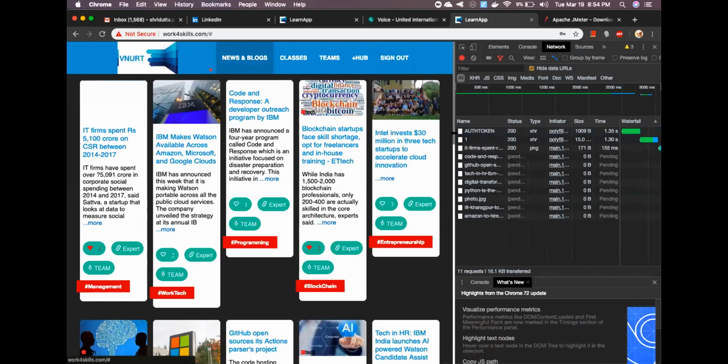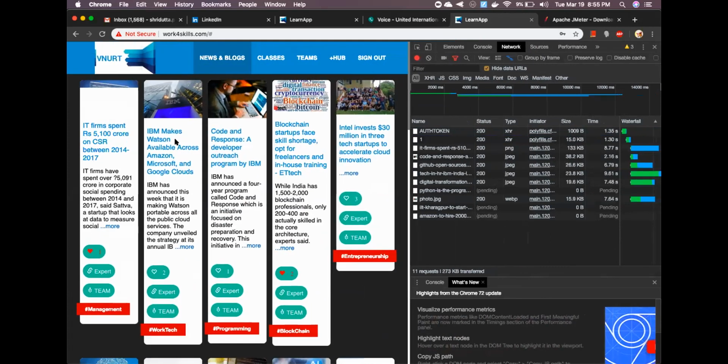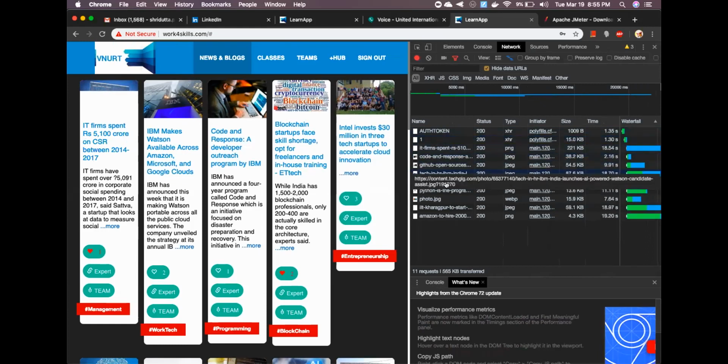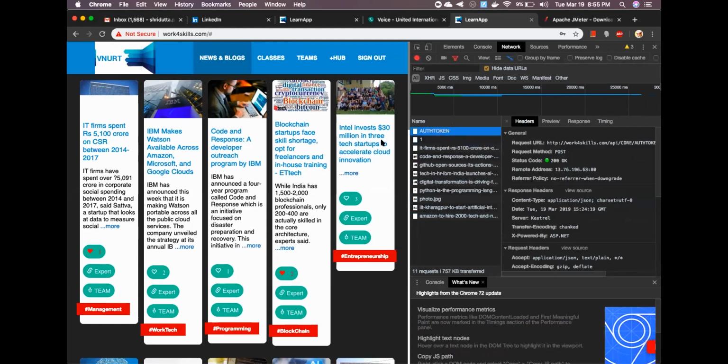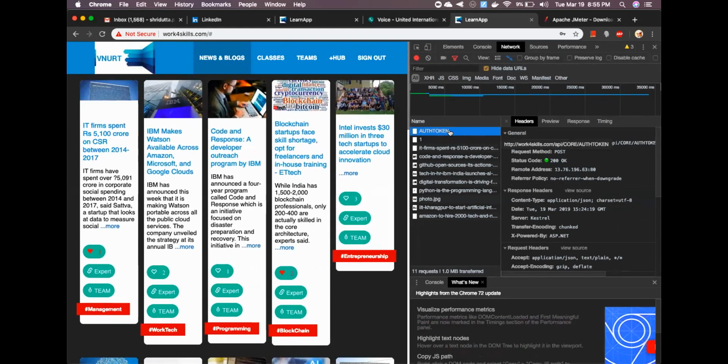But see, what has happened on the network is some communication between this client, this particular UI, and the server that is confirming that this is a valid user. So you'll have to understand what is happening. These are automated requests, but this is a system generated one, meaning the developer has written it to confirm whether the user is a valid user or not. Now this is a REST request. REST concept, I sent you guys a few links, and I'll explain what REST means.